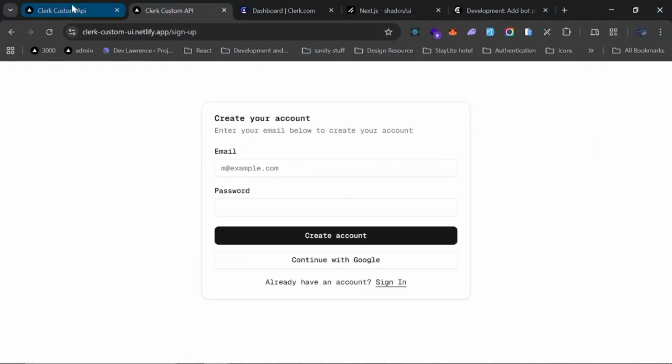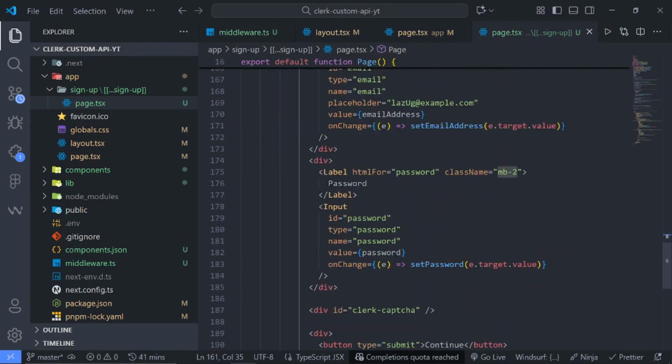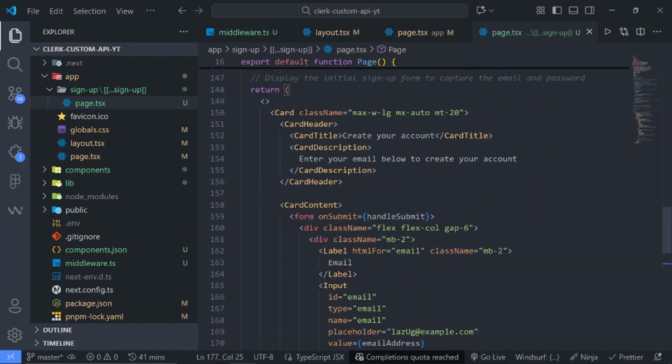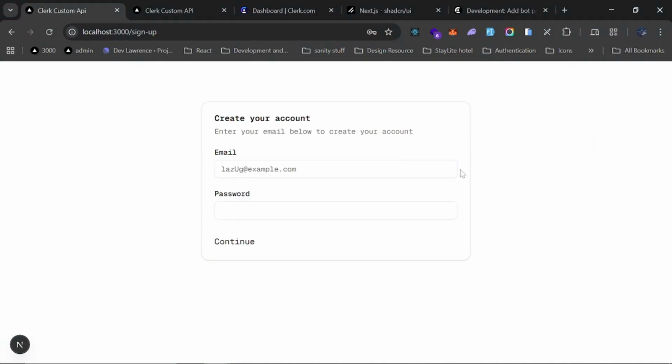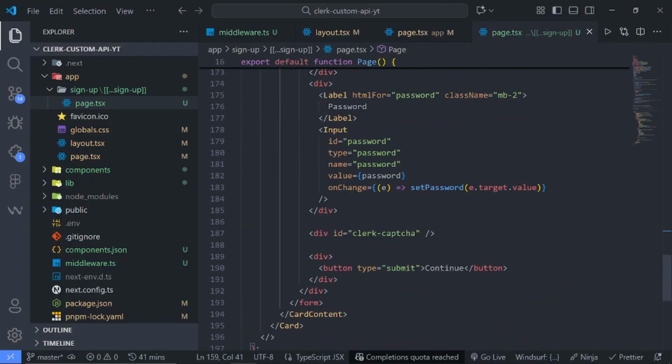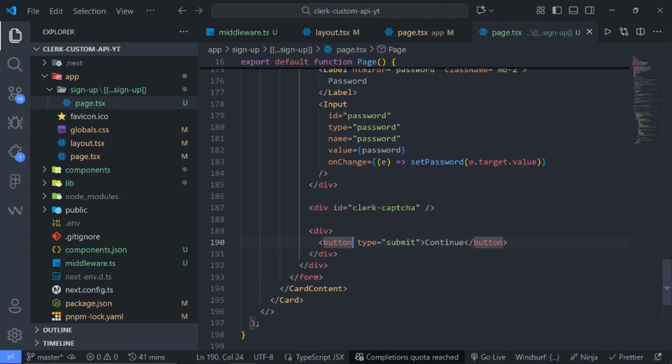So let's see, still too much. So let me just get rid of it, or rather, since it's column, I will just reduce this to 4 instead. Okay, I think this is much better. Then what we need to do here is to style the button, and for the button we'll be using the one from Shadcn.